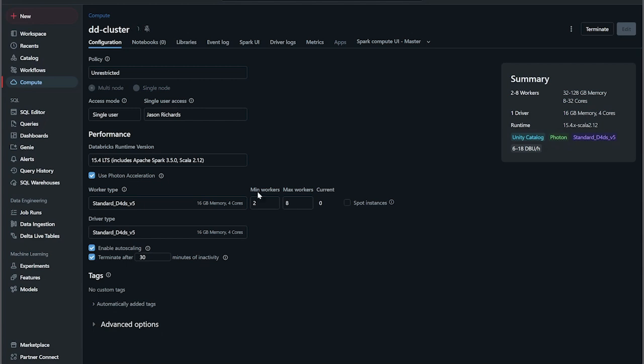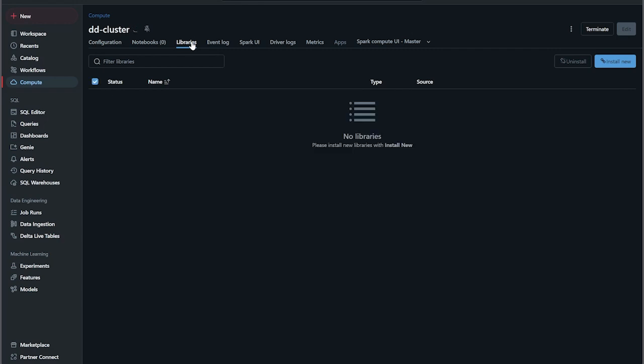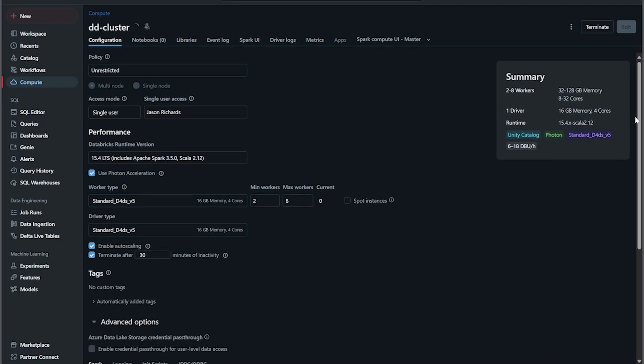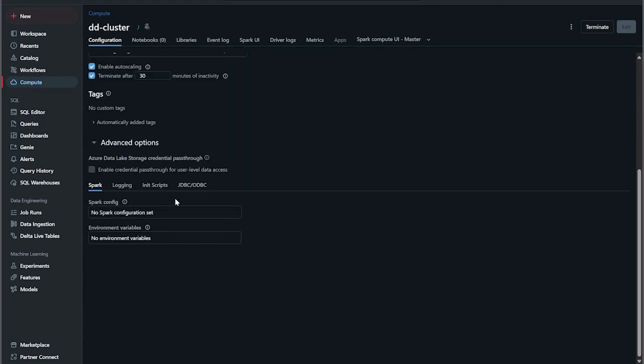Some things to note afterwards is that once you have this cluster being created, you can install libraries on these. By the way, when you're setting these up in the advanced options, if you want to run initialization scripts on these as well, you can run bash commands or some other things before you actually execute this cluster.